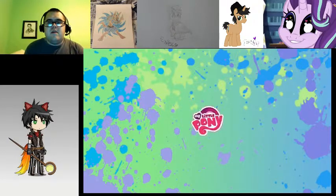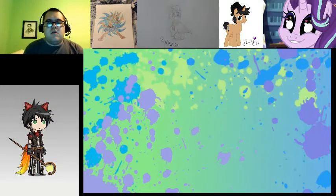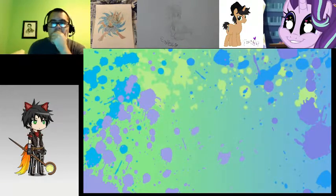In all honesty, the show's made the concept of cutie marks as confusing as it can get, but for the most part, cutie marks are used to show a pony's most valuable trait or talent. Sometimes it can be shown in a literal sense, such as a scroll representing a talent for writing, or a controller representing a talent for video games, but there are also those marks that take a more symbolic approach.